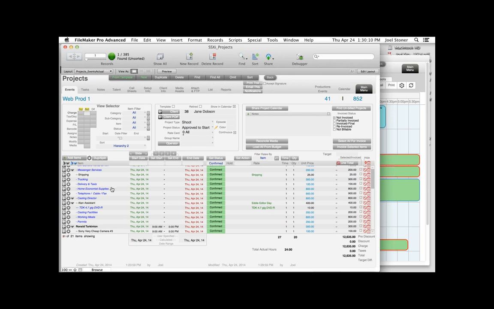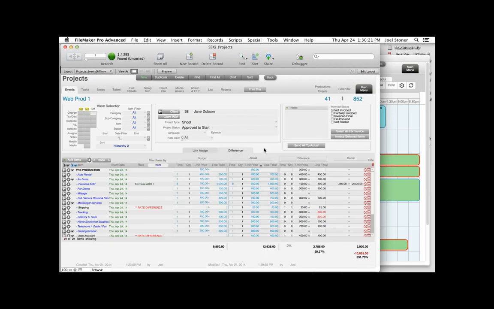Because we had budget charges and budget expenses, and now on the actual side we have budget charges and expenses, that means I can go look at my difference view. And lo and behold, I've got a bunch of differences. I was going to charge 9,850. Now I'm charging 12,635, which means a difference of 2,785 or a 28.27% margin. I didn't have to whip out any spreadsheets or calculators. It's all there, so that makes my life easy.